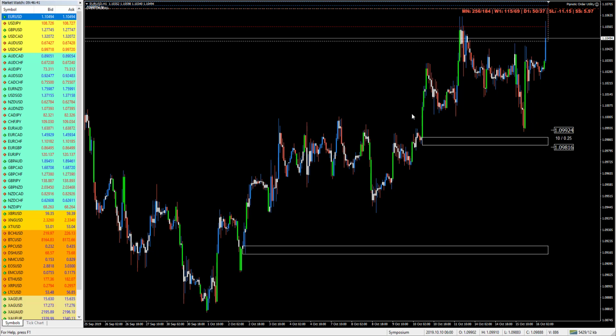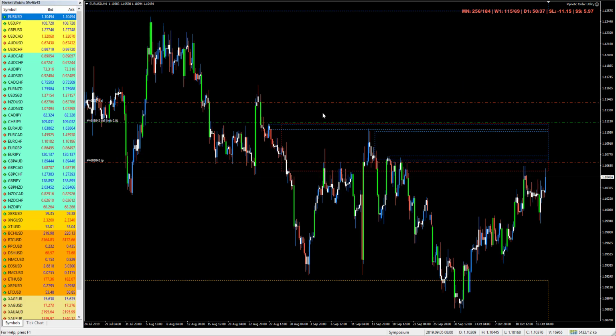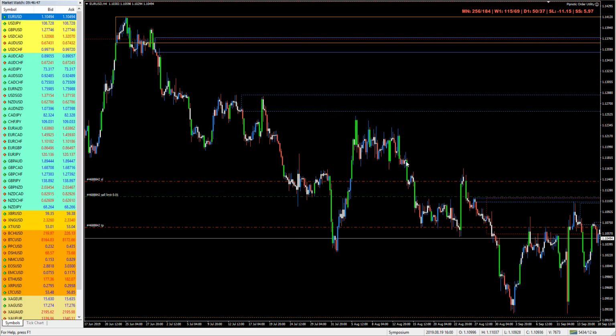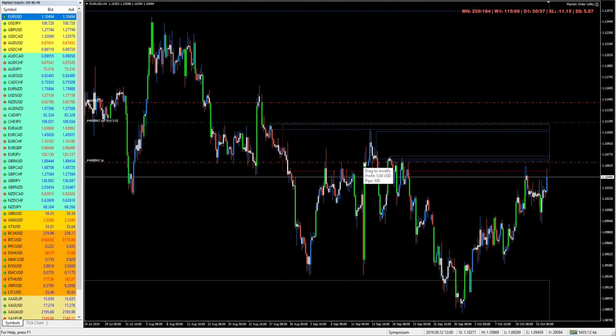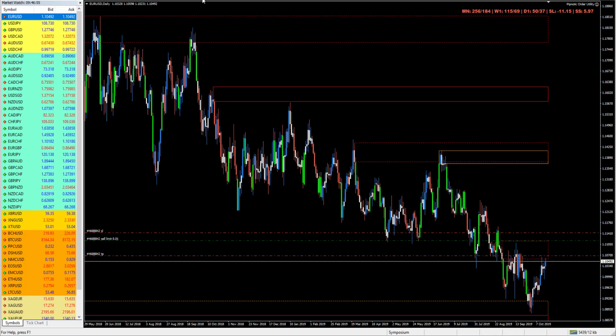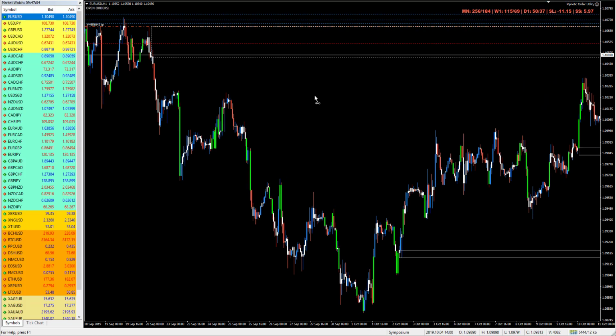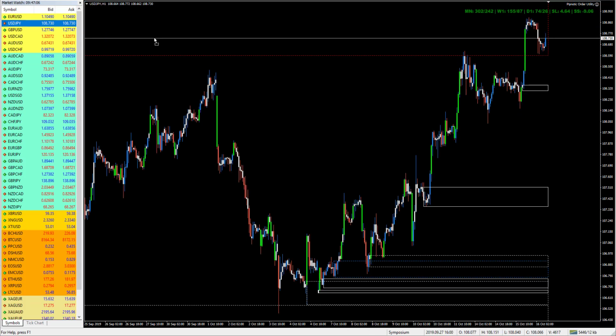So if we have a look at this, what's going on? Well, we have to find an area of supply or demand that removed opposing supply or demand. So we're going to stay on the 1 hour chart, because I know you guys really appreciate these short-term things. Well, there's nothing here. Looking at what we can see here, there's nothing there. So we'll just go straight to the American dollar, Japanese yen.